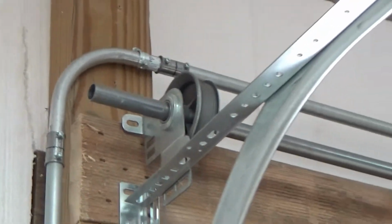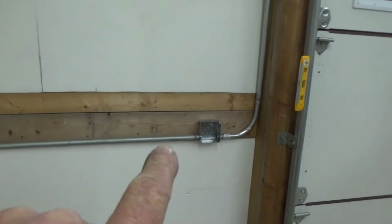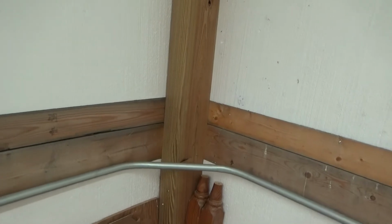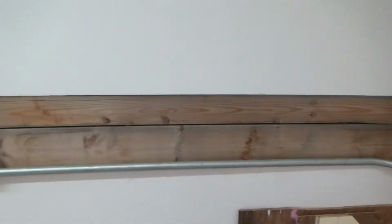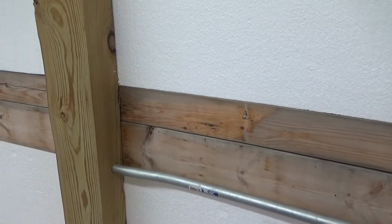And you can see the conduit that I'm running. And it runs straight down into here. And then looky there, I actually got one bent. We didn't see that one, which happened to be wrong, but then it goes into here, and from here, look at that, right into there.